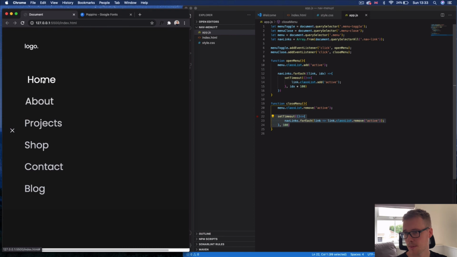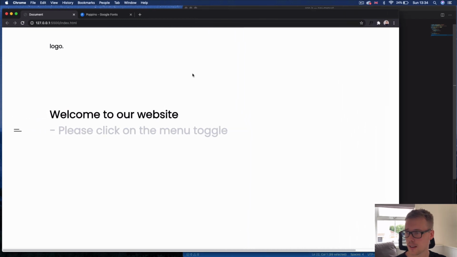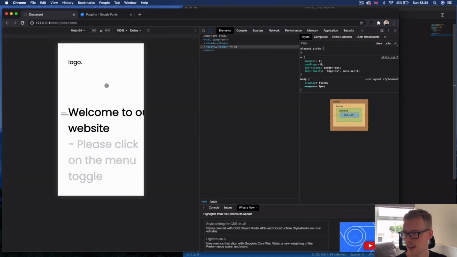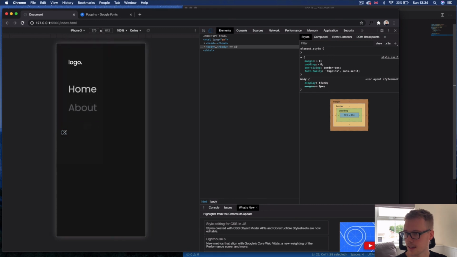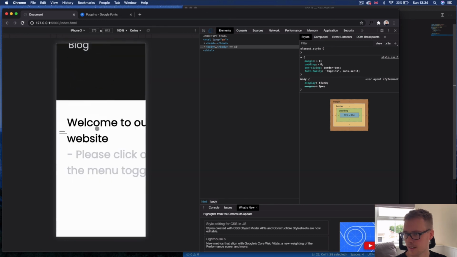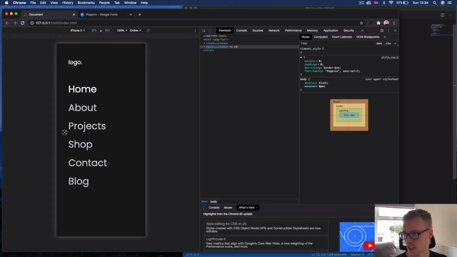Okay, so that's pretty much it, guys. That's a pretty clean, minimal navigation menu. I think it looks quite stylish. I hope you enjoyed. Another thing as well, it also works on mobile. Obviously, this text doesn't look great, but if I just do an iPhone X, it doesn't look too bad. You'd probably need to adjust it a little bit, but just a few adjustments and that'll look good.